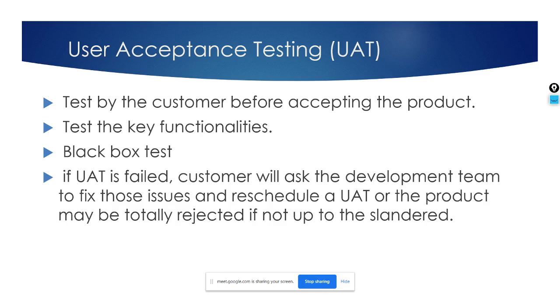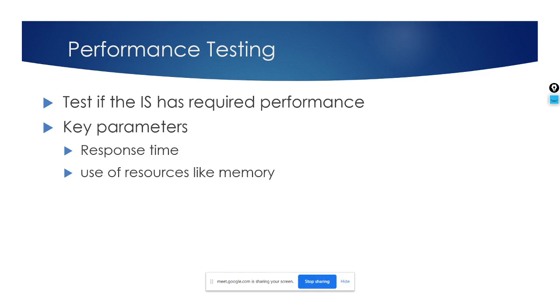Okay. Then we can have the performance testing also. That is to test whether the performance is good. That means the response time of a screen is good. Sometimes the user may have a requirement saying, okay, when you do this particular search, I need the results on the screen within 5 seconds, right? So we can just test and see whether you are getting the results within 5 seconds. So that is called performance testing.